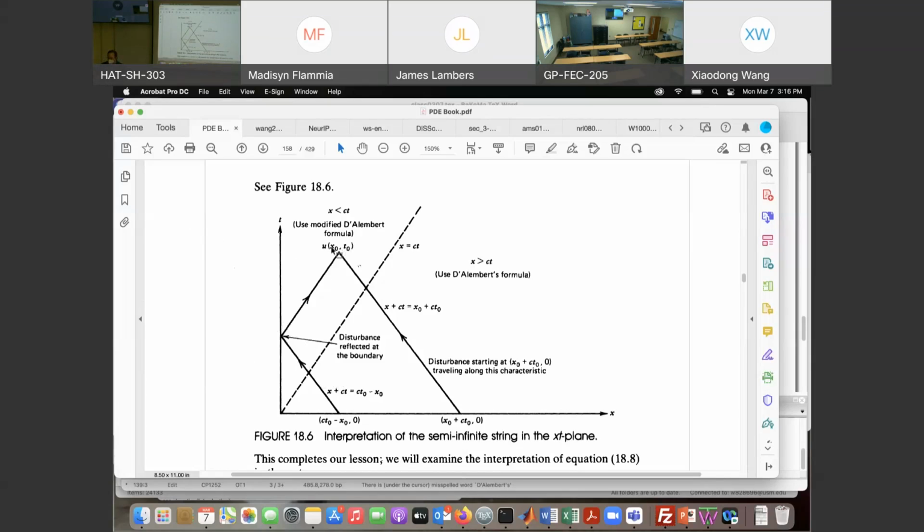So if I look at this point, x naught, t naught, I want to know what the solution is here. In the old case, a Cauchy problem, the solution at this point would depend on the solution down here, following this line, and then I would take this line and follow it all the way down to the x-axis and use initial data from here. So half from here, half from here. But because of the boundary, I'm following this line until I hit the t-axis, then bouncing off, and the initial data over here is what affects the solution at this point.